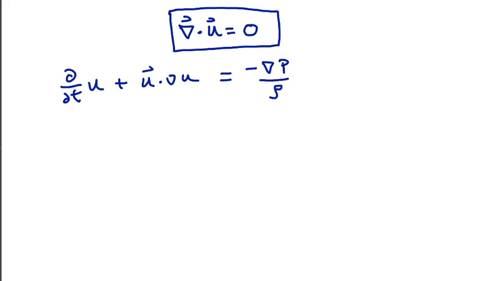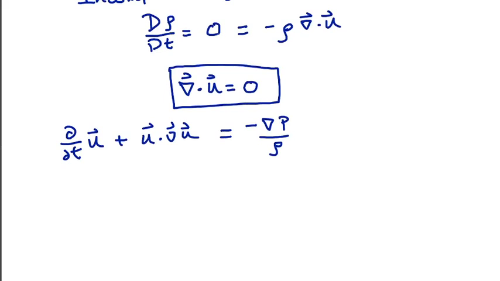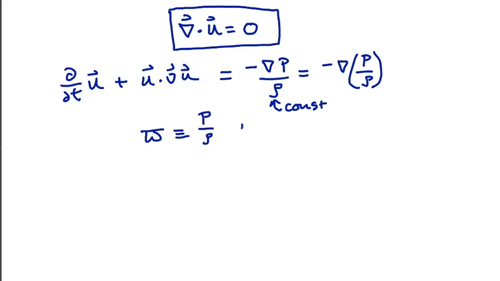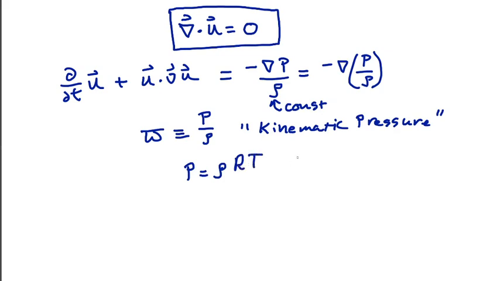Now, we might note that since we've just assumed that div u is zero and that the Lagrangian derivative of density is thereby zero, density itself is a constant. This is a constant here. And so this can actually be pulled inside the derivative. It's just a number after all. And our derivative is actually operating on the quantity p over rho. We'll often give this a special kind of funny name, pomega, which is defined as p over rho. This is sometimes also called the kinematic pressure. And you can see that, especially for an ideal gas, this has the sense of temperature, because if p is rho rt, then pomega is equal to just p over rho, which is just rt.